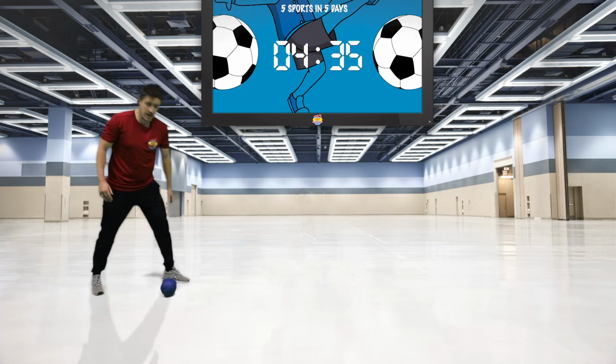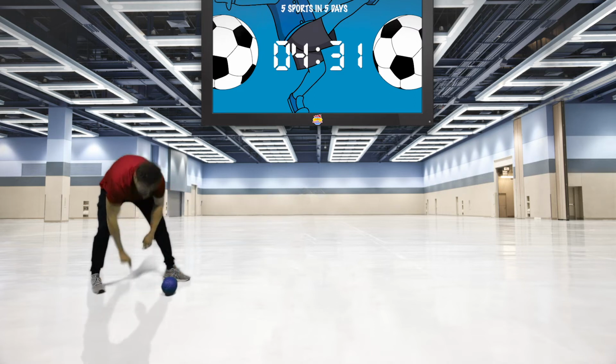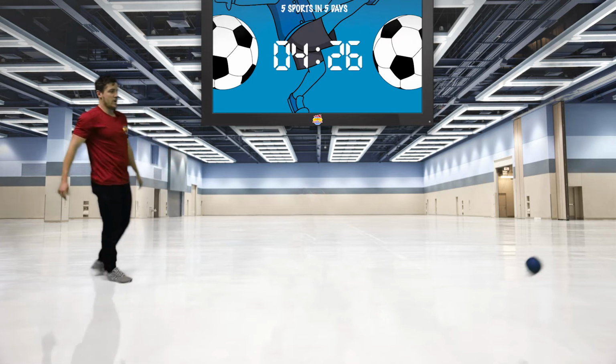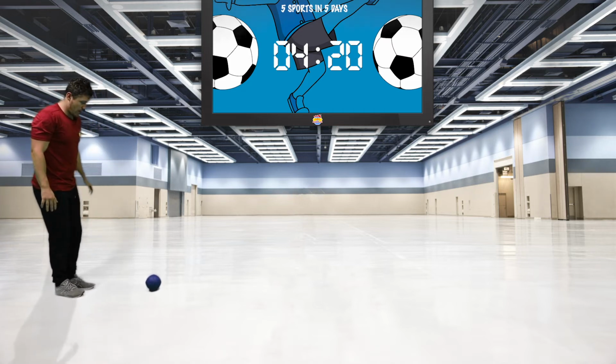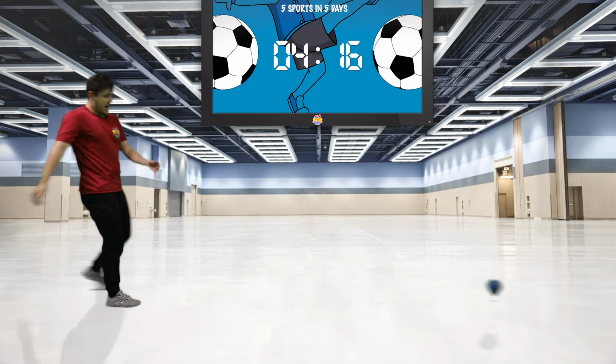Step forward. And what we're going to do, we're going to have 1 foot next to the ball, 1 foot behind the ball, and we just go back and forward. You're going to run after your ball. Oh, mine's come back to me. And then we're going to go again with our other foot. Soldier. Step forward. Back. And kick.